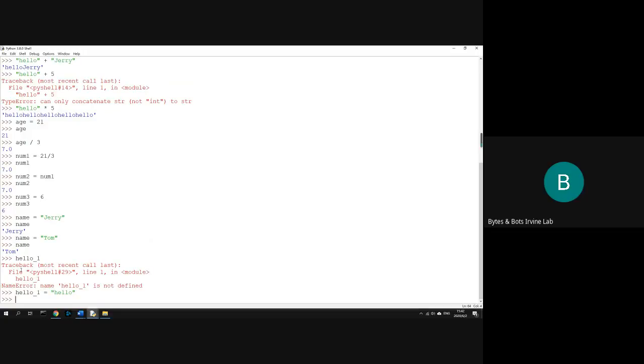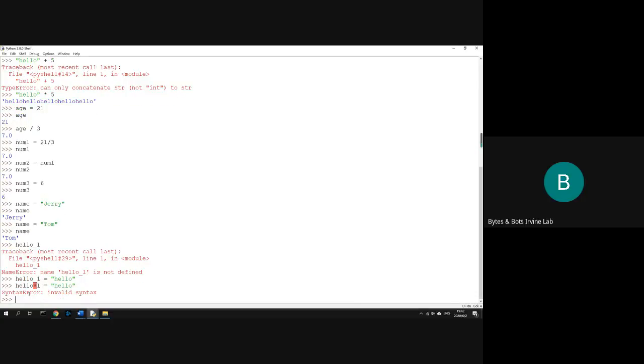This works. But if we include something else, if we have hello, then a $ sign or $1, then equal to hello. Exactly the same thing, but we just change this to a special character and it gives us a syntax error, and it tells us it's invalid syntax. So you cannot have things other than underscores, numbers, and letters.